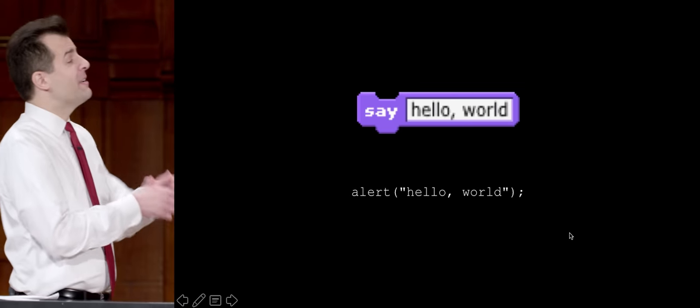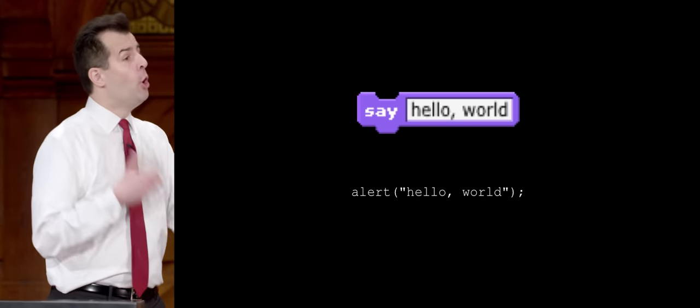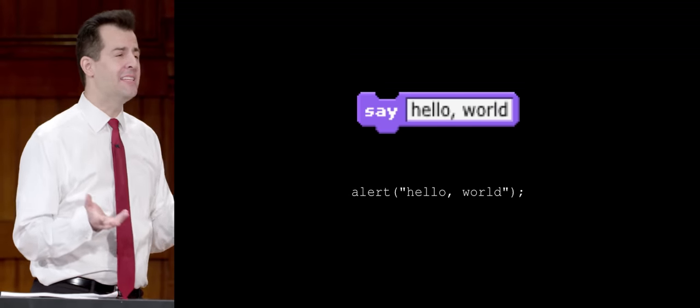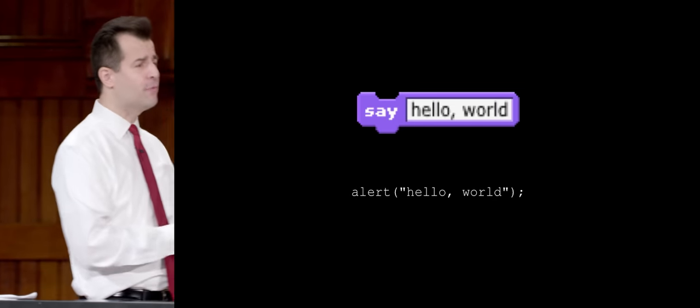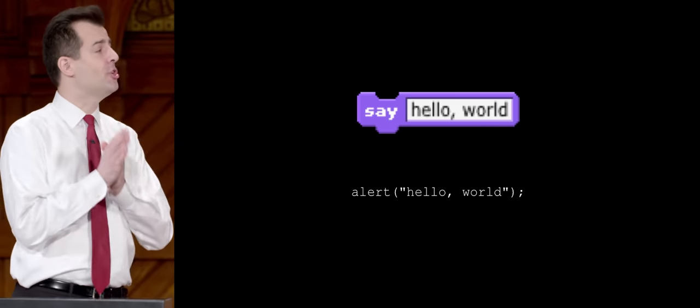But realize that JavaScript, though the syntax of it might be a bit cryptic at first glance, and while some of this might not have gone down so easily, the ideas that are possible within this world of JavaScript, in this domain of web pages, are really not all that different from Scratch. For instance, recall that in Scratch, we had this adorable purple puzzle piece via which you could say quite simply, hello world. Well, in JavaScript, as we've seen, you can still say the same, but the syntax is a little more cryptic. It's, of course, textual and not graphical. But at the end of the day, the functionality is essentially the same.